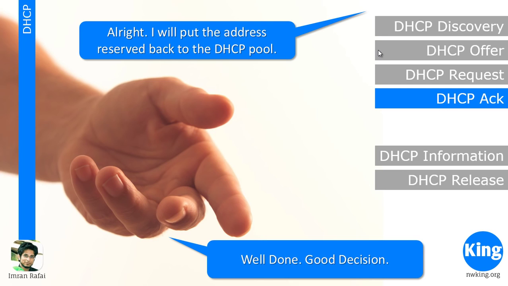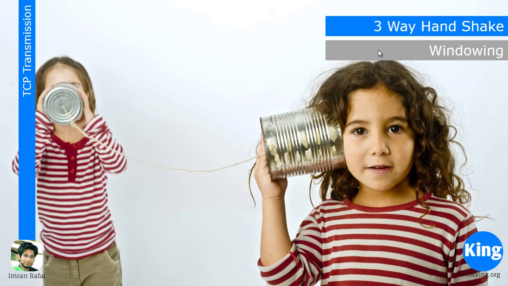Now when you talk about DHCP, I need to also say that DHCP is configured, as we will learn in maybe one of our future videos, when we create a DHCP pool. But normally when you configure a DHCP server, you would tell the DHCP server what the pool is. What I mean by pool is you tell the DHCP server that you can assign IP addresses, let's say from 192.168.1.1 to 192.168.1.254. So the DHCP server will assign IP addresses only from that pool of 254 IP addresses. So this is something as an administrator you and I can configure. Right, next we'll look into TCP transmission.